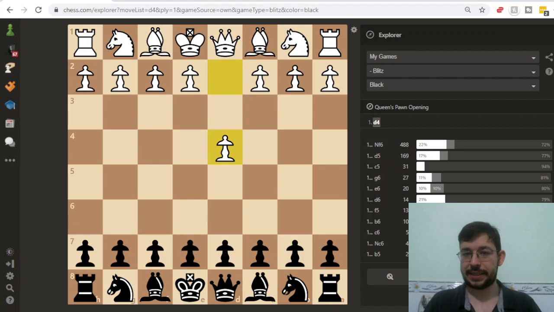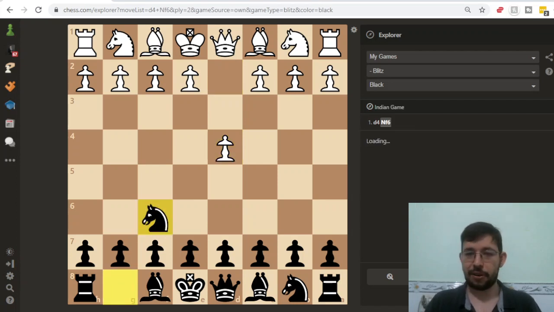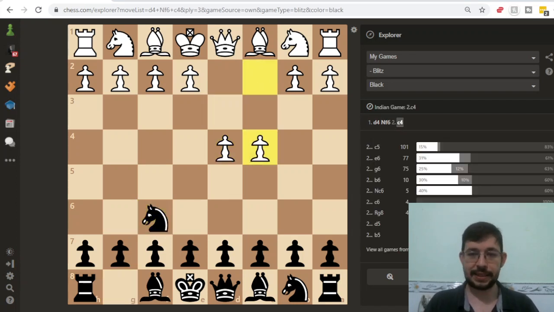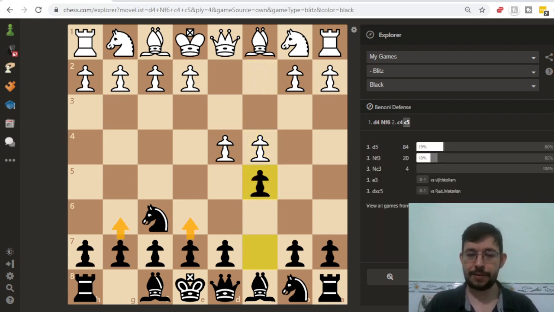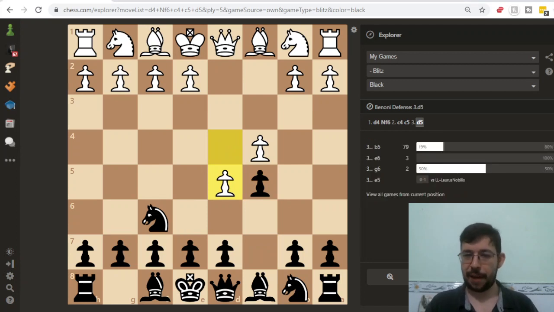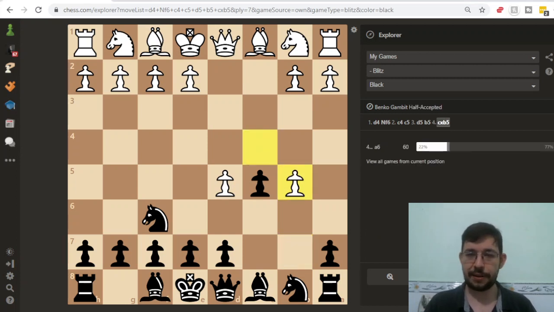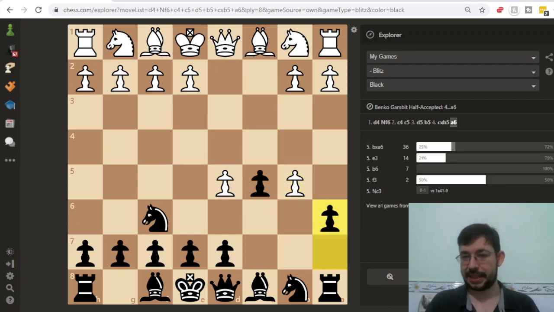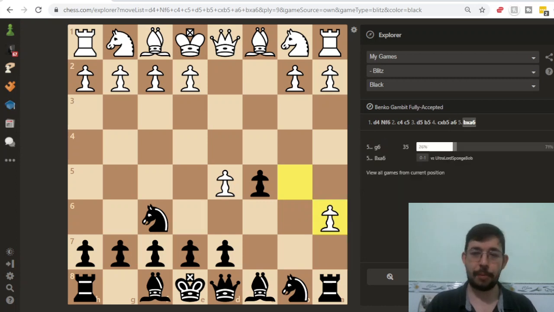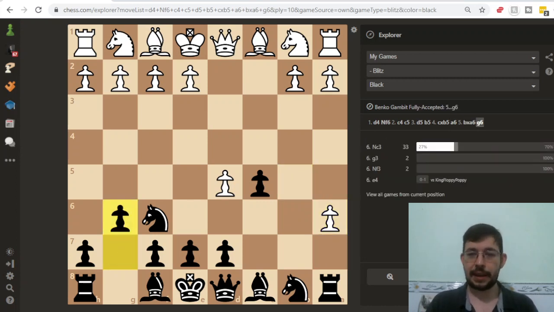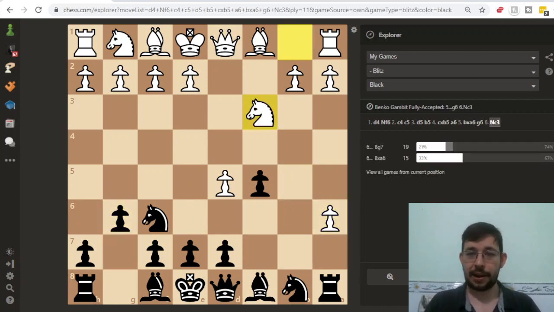After d4, you can see that the main weapon I've been playing, if we look at the statistics, is that I've played the move c5 a bit more often than the more common moves in practice, e6 and g6. And we can see that my results with the Benko have generally been pretty good. Although in some recent games, I've found it quite hard to get good positions. I noticed the players in the last 6 months or so have definitely been a lot better prepared for the Benko than they were previously. So now I've been playing both these different moves.